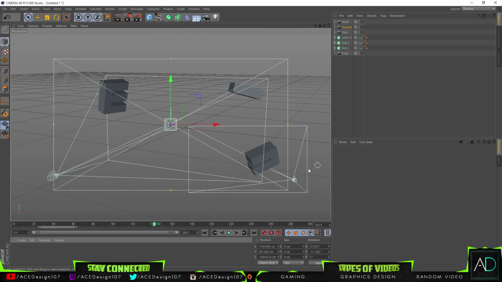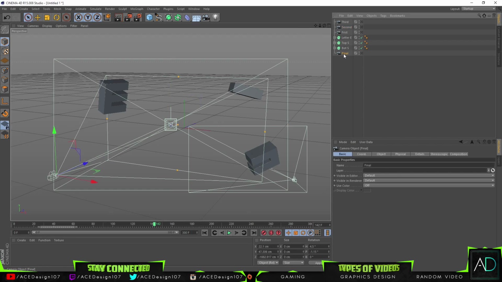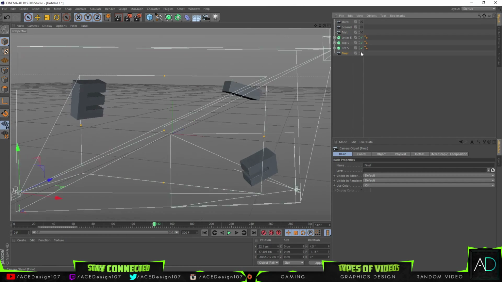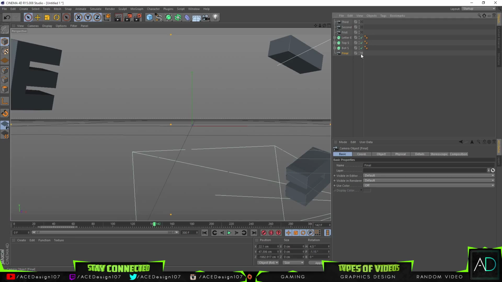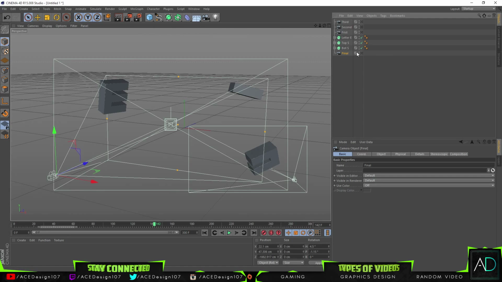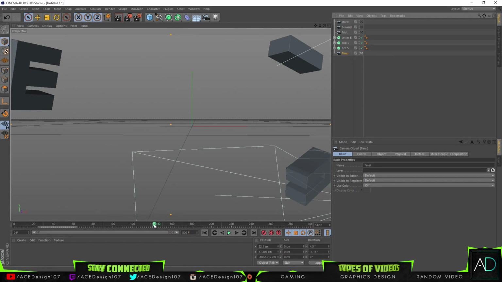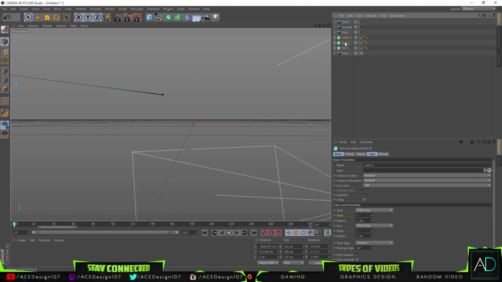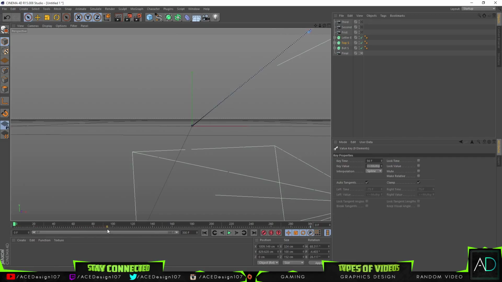Okay, so once we have finalized the movement of these ones, you can see that I have all these cameras. So the next step is to get in the different camera angles. So to do that, we click out of our final camera, and we go to these ones. But before we do that, I want to change some of the settings with the keyframes on these ones. You can see that they start to move in 5 seconds. We're going to get all our shots for the first 3 seconds. So for the first 3 seconds, that would be, just wait.